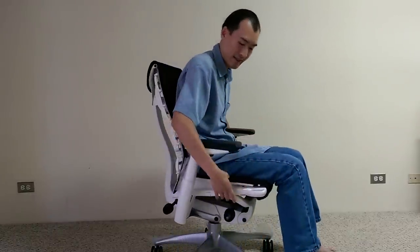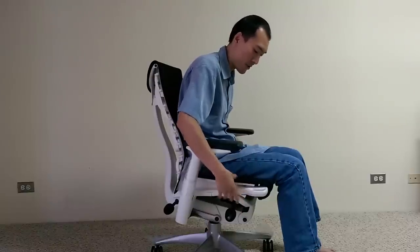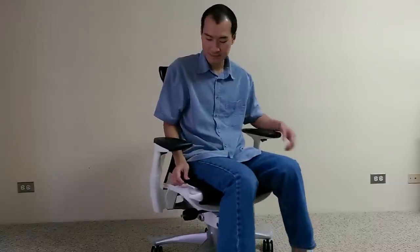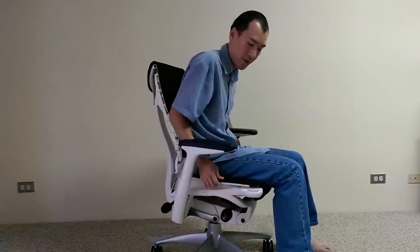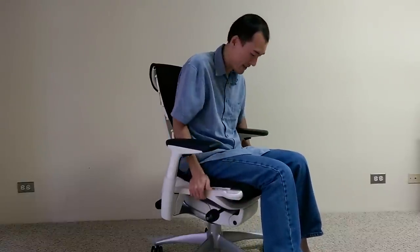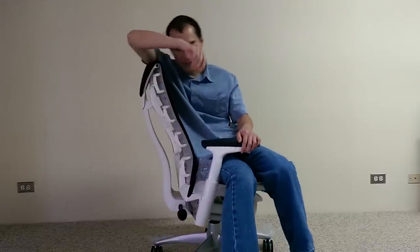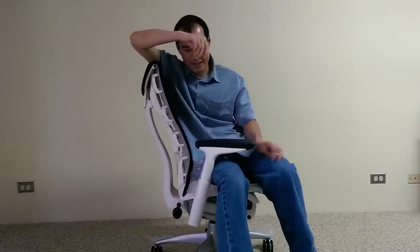So let's talk about some cons, I guess. One con would be that, actually, before I get into that, one more thing for pro also: the seat edge has no hard lip, unlike the Aeron, which a lot of people complained about, it had a hard plastic lip. This chair really has no hard edges at all. So if you want, you can sit like this long term, and you probably wouldn't feel any long term irritation or pain.